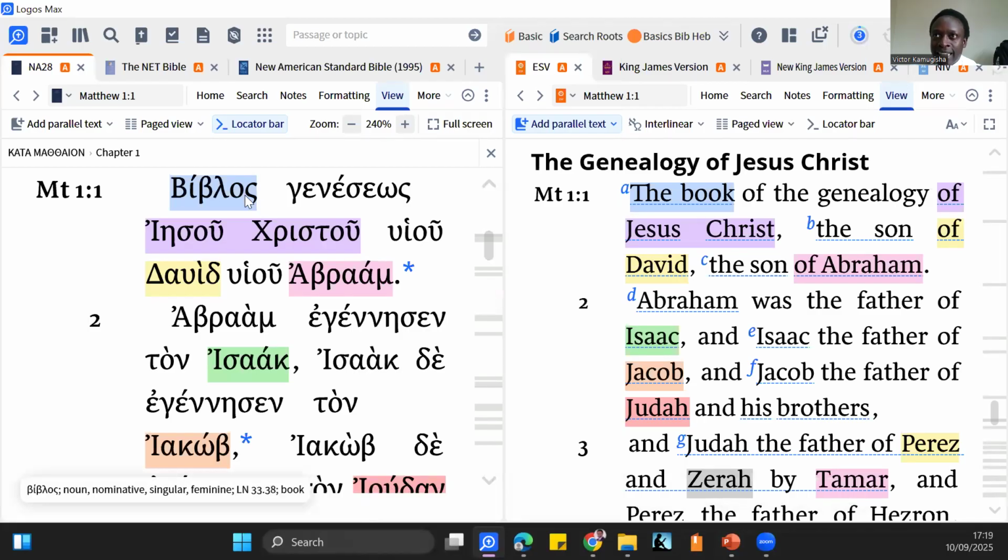But you see how the sigma is written when it's at the end? That's the second form of the sigma. That's how I write the sigma at the end. The next one that I've highlighted purple here, you see that this is iota, but capital uppercase, a majuscule, and then this is the eta, then this is the sigma. You see how the sigma is written in the middle of a word? This is a sigma, yet this is a sigma, but when it's between letters, this is how it is written. So this is Iesou, Christou. So this is the chi, which is Kh. Again, this is the sigma, Christou. So Biblos, Iesou Christou, just Jesus Christ.